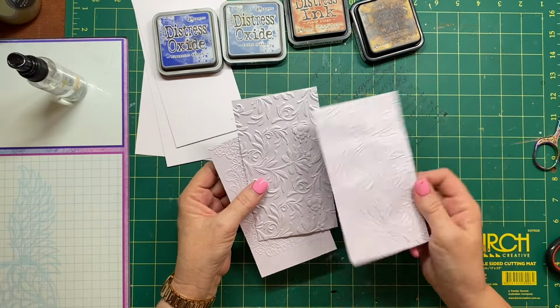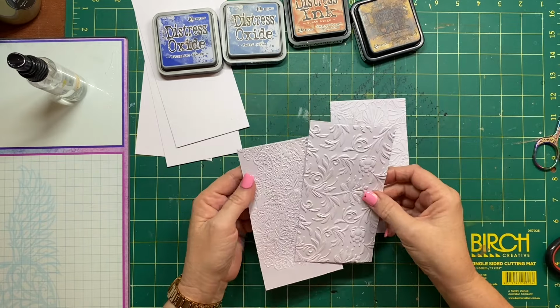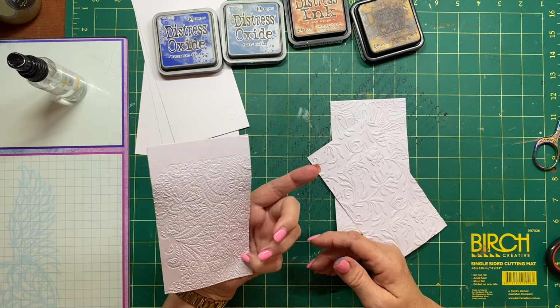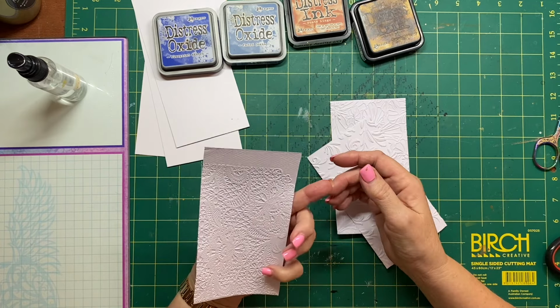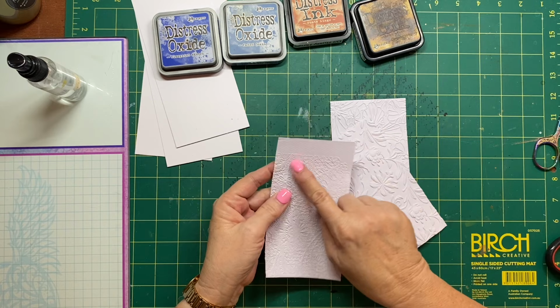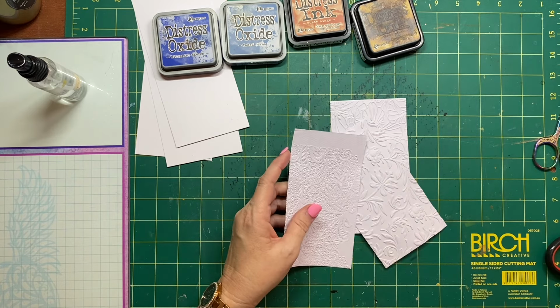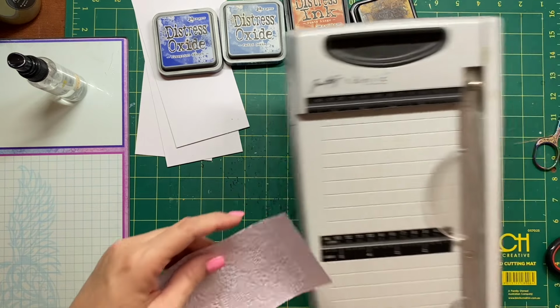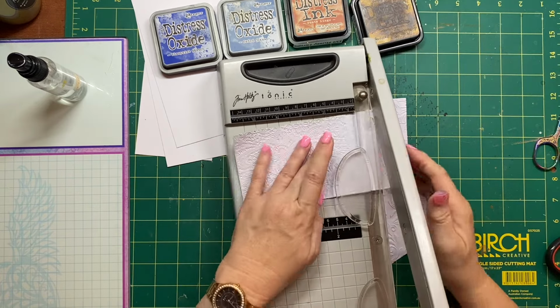The paper embossed quite nicely, actually. It's made it a little bit more flimsy. I quite like that one that I'm looking at now. The other two are a Tim Holtz 3D, a real deep embossing folder. This other one was just a plain one and it was much smaller.